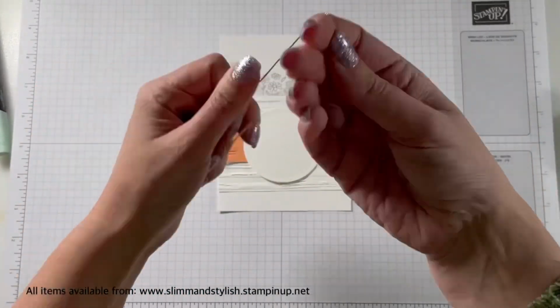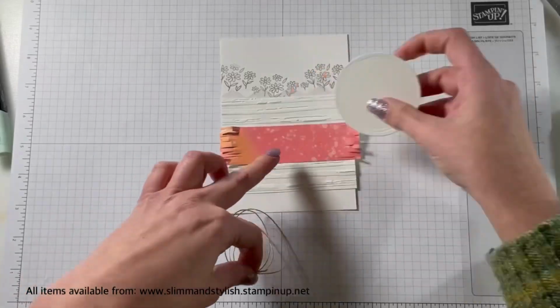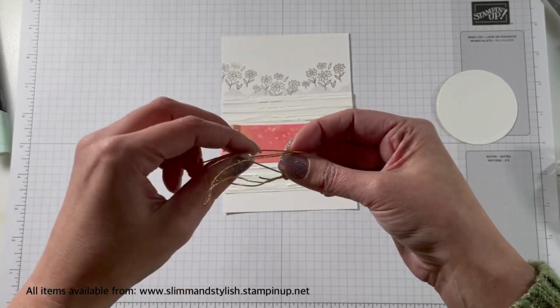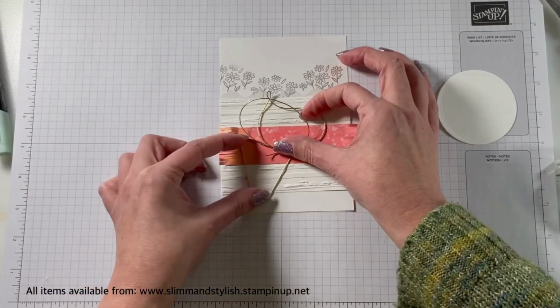There's my die-cut circle, and I'm going to be putting some loops with the twine. So this is the gold thread that's in the catalogue. I'm going to be adding some adhesive on there. I've done 3 loops. I'm going to stick it down. And then I'm going to pull all the loops so they're separated to give me a really cool effect underneath, okay?